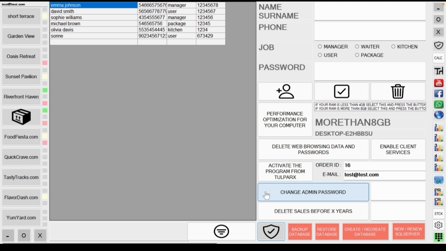You can change your admin password from 1 to 3, or 5, 6, 7, 8, 9 in the installation. Remember to take a note of your password. If you forget, you will have to uninstall the program completely and install it again.